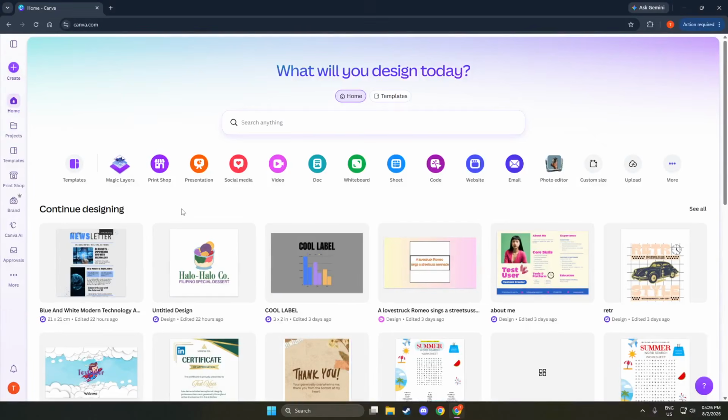If you are on the Canva home screen, click on the design you want to edit. The editor will load and you will see your template in the middle, with a toolbar above and a sidebar to the left. Take a second to confirm the correct template is open, especially if you have several similar designs saved. Once your template is open, upload your photo.